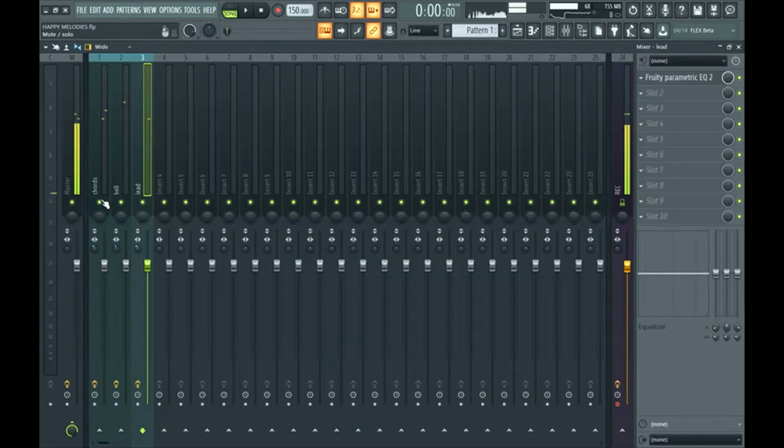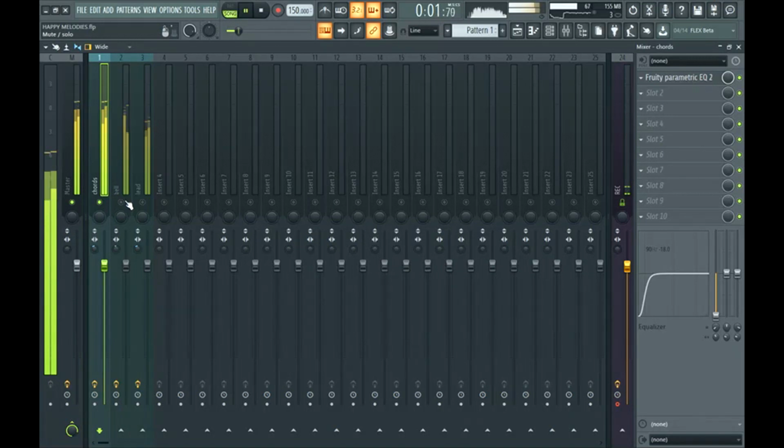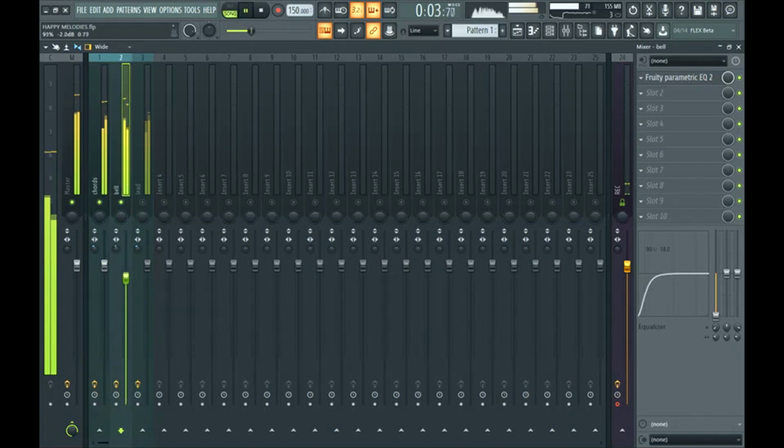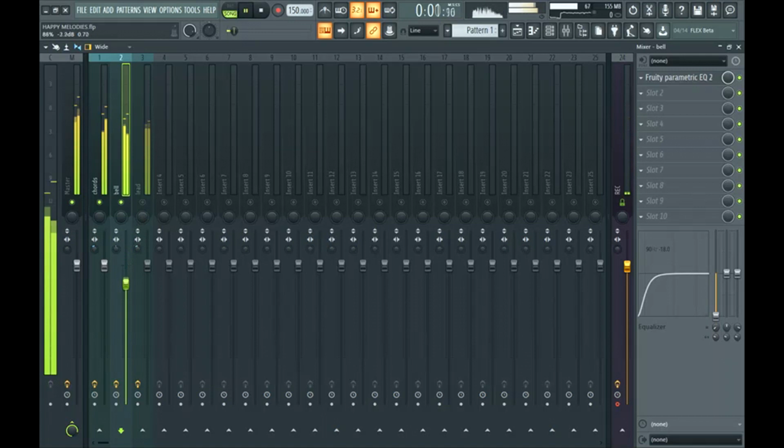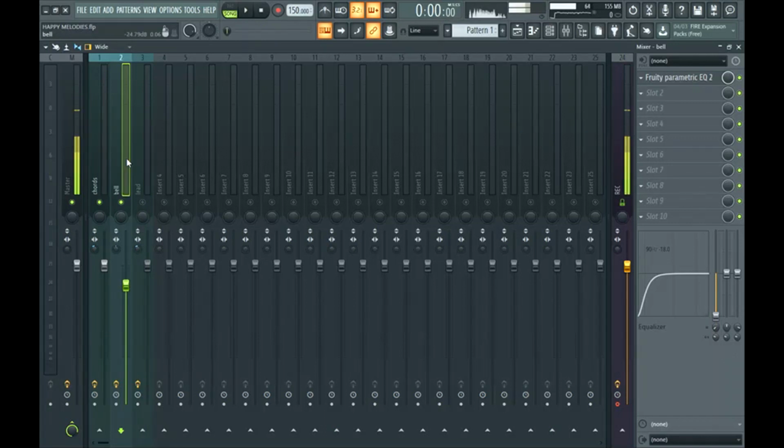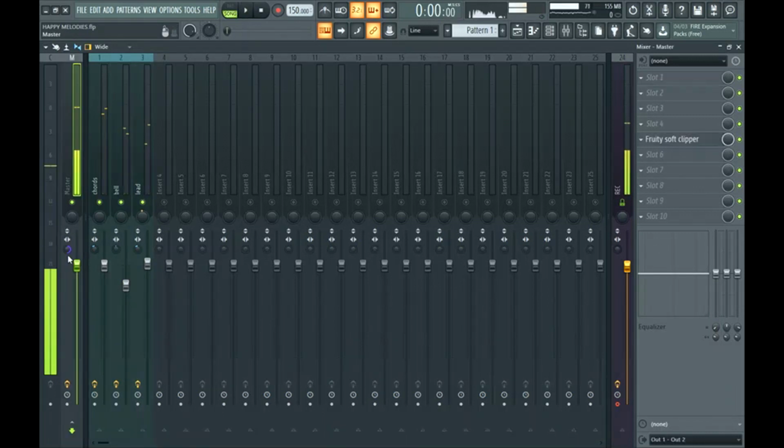Now all that's left to do is level the sounds, starting with the chords. We'll leave the bell arp in the back just because it provides the movement, but it doesn't need to be a main element. It's still there, giving the rhythm for the melodies, but it's more hidden. Lastly, I'm going to check the mix in mono.